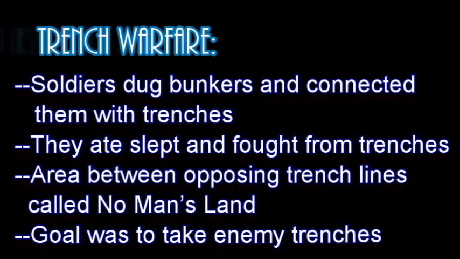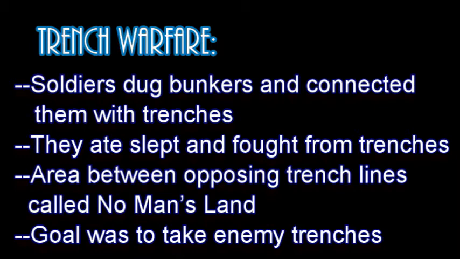You dig these trenches all along, some of them going miles and miles, and this is where you live. You eat, you sleep, you do everything from this trench. So it's dirty, gross, not exactly the cleanest area. You've got infestations. Now, between the two trench lines, when you went out of this trench and went to fight, it was called no man's land. That's the area between the two trenches, and your goal is to get an enemy trench and then to continue through their trench lines and gain as much territory as you can.